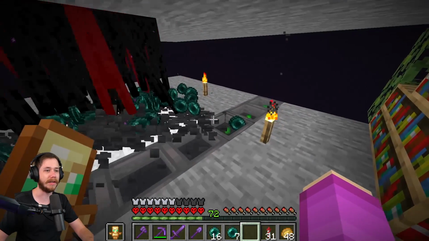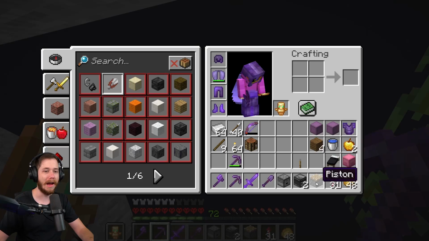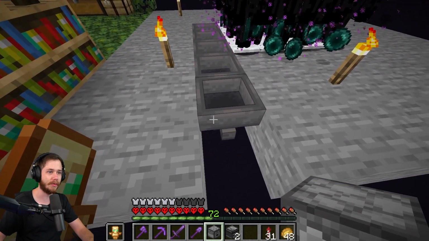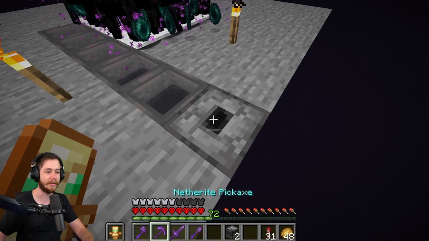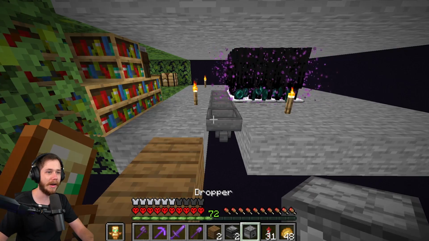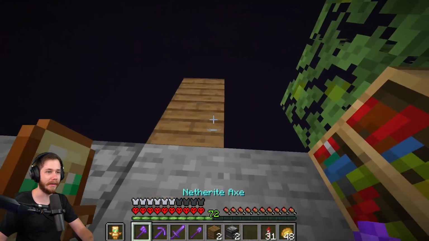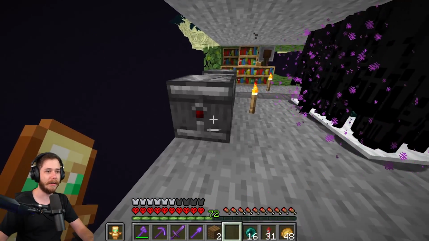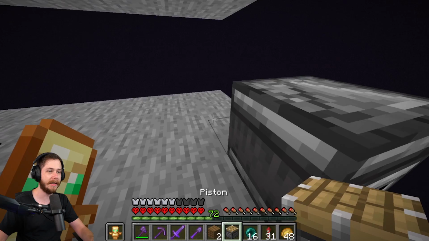One thing I do need to do is fix all this. First of all, I brought the needed tools to fix this. All I need to do is place down a dropper, like, that's not how you're supposed to. Please don't fall. Oh, thank God. I need to have it face outward like that. There we go. And then all I need to do is place down an observer like so, and another observer like that.